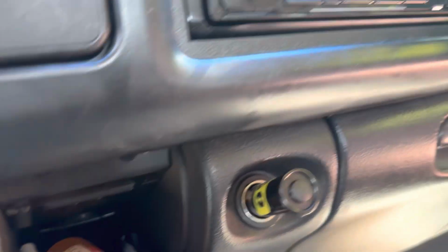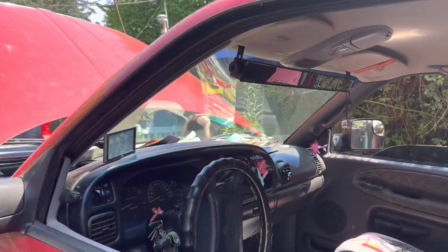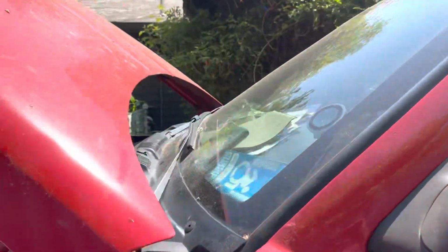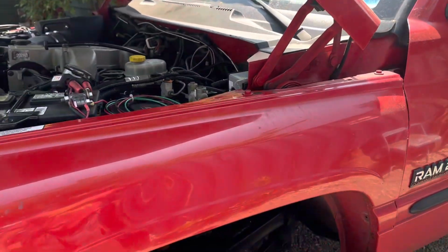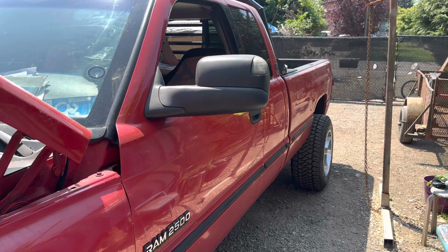So I figured, let's try to protect it as much as we can all the way around, right? More money than I wanted to spend, but, you know, it is a nice truck. And I wanted to make sure she's protected if shit hits the fan.